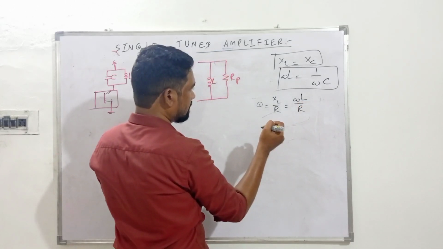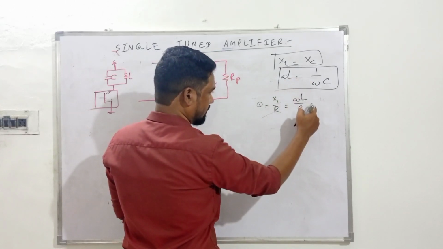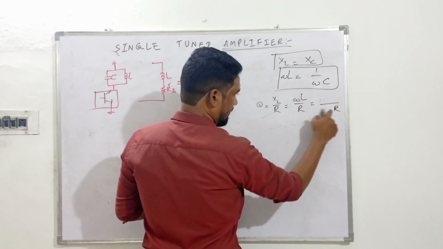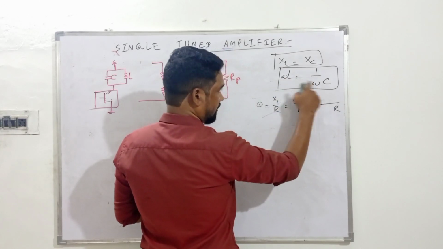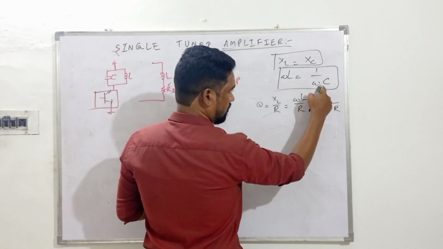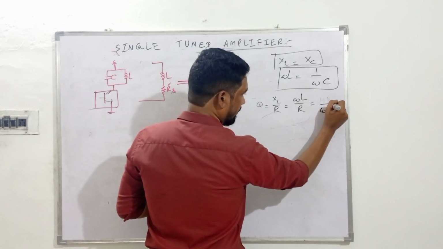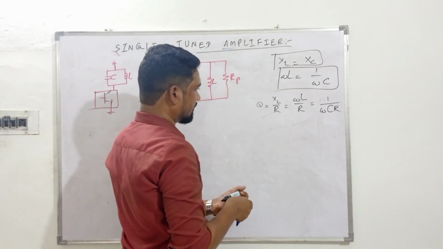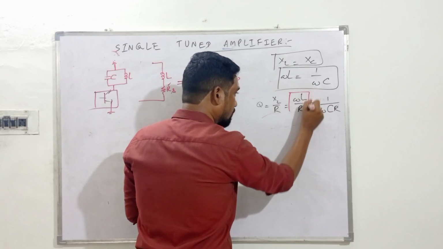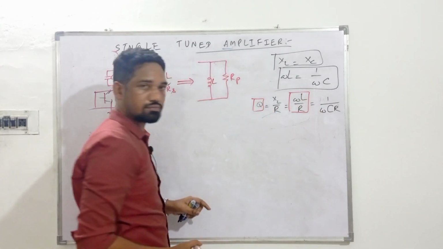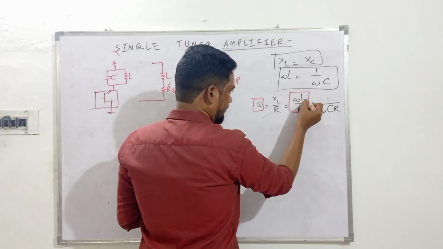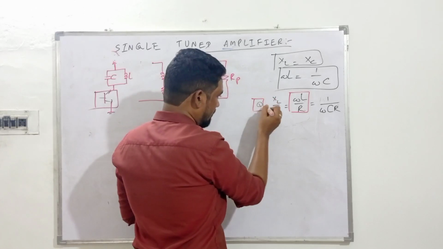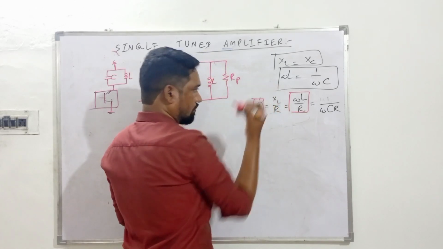So at resonance, what happens? This comes into the picture at resonance. The condition for resonance is omega L equal to 1 upon omega C, right? So guys, remember, this omega L by R is the Q value according to the definition. Wherever we have the ratio omega into L upon R, that can be written with the one letter Q, right?